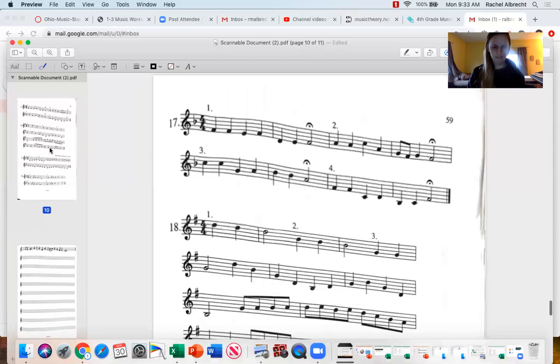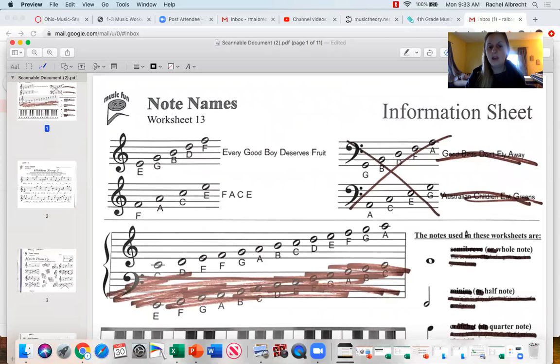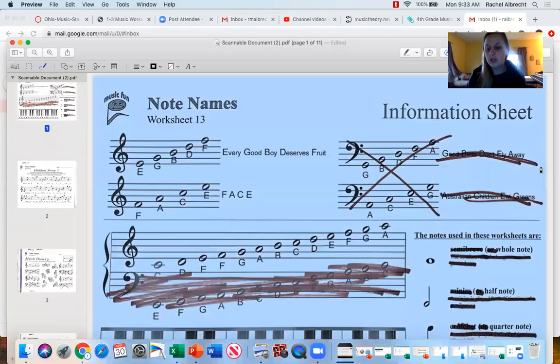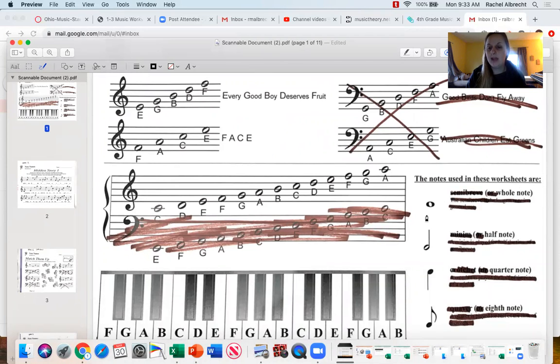So what I'm going to quickly do is go back up to our information page, okay? Because our information page has all of our rhythms again. Over here it has our whole note, which gets 4 beats as a reminder, our half note, which gets 2 beats, our quarter note, which gets 1 beat. Remember, the quarter note can also be drawn like the half note, but filled in. And then our 8th note, which gets half a beat. And remember, if our 8th notes are put together, when we have 2 8th notes, it's 1 beat, okay?